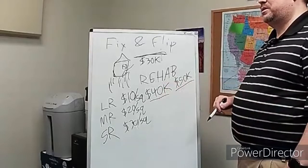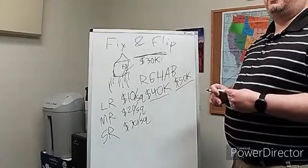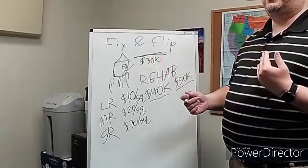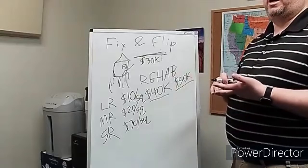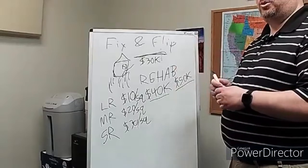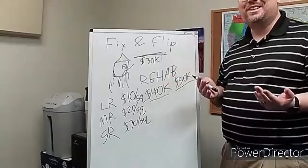But if you're coming up with maybe it's going to cost $40,000 to rehab that property, maybe run the numbers at a $50,000 rehab. And probably the biggest thing I've seen a lot of people do with rehabs, obviously, if you can do the work yourself, that's going to save a lot of labor costs. But if it is something specialty, especially your wiring or maybe tile and grout or something more exquisite, you might want to hire a professional for that. But make sure that you don't let your budget get out of control. You want to make this a rehab for an investment property, for a property for resale. You yourself probably are not going to live in this.